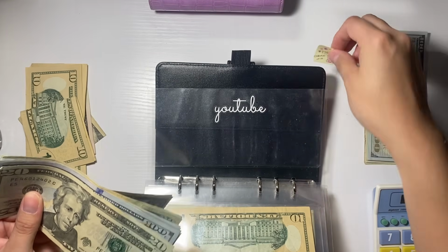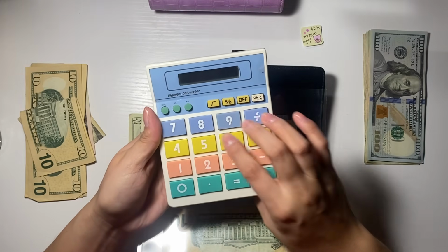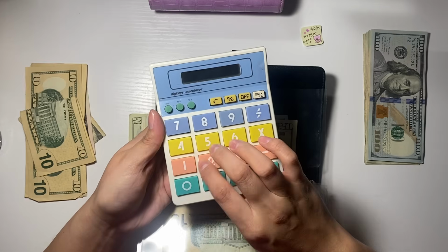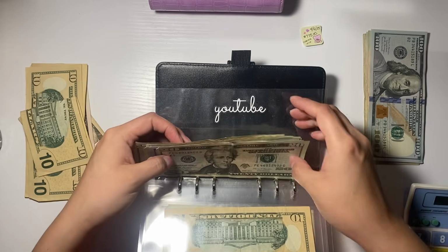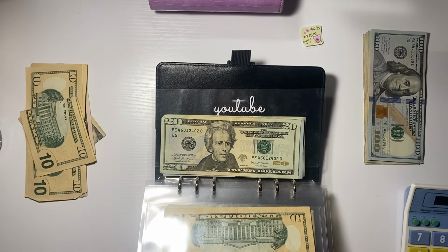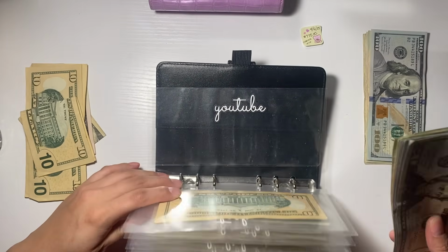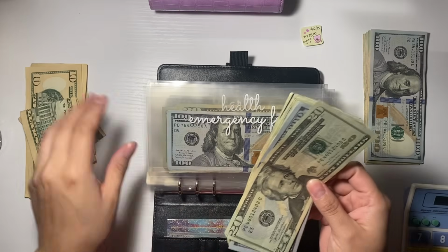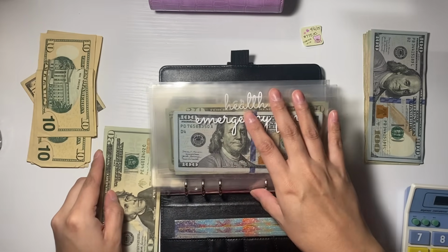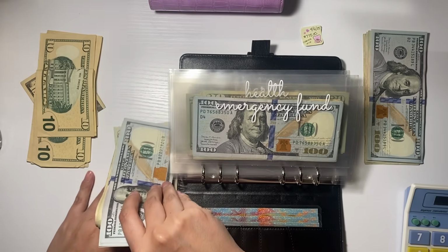Okay. So $775 minus 127. $648 is what I'm left with. Okay. Oh, I'm still recording. Cool. All right. So what I've decided to do is we're going to give some money to my emergency fund. Yeah. Let's go ahead and do that.